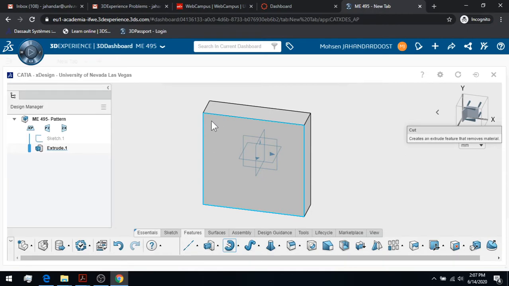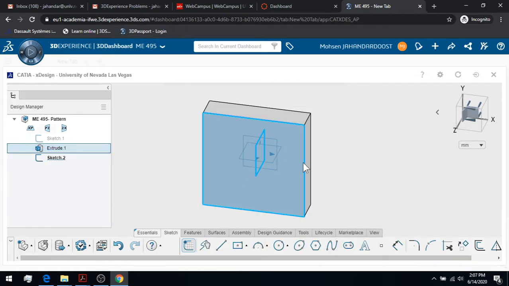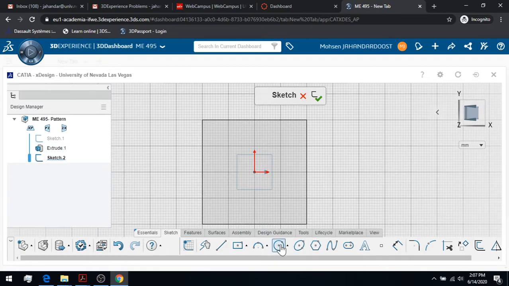So let's say that I want to put 3 holes in the top and 4 holes in the other direction. So the only thing that I need for the pattern is the one feature, and then you pattern that feature through the different direction. To do that, I just select the top face and I create the one hole that I want to create. Let's say this hole, I just put it in this location.